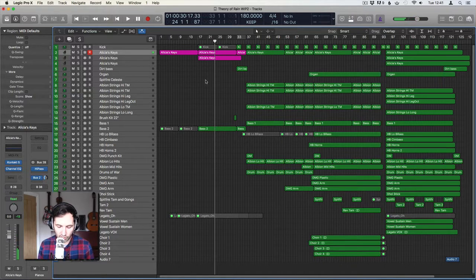So for instance, if I was to choose, let's choose F. So you hear my terrible playing there. You just keep this going, and then maybe go to a B major.